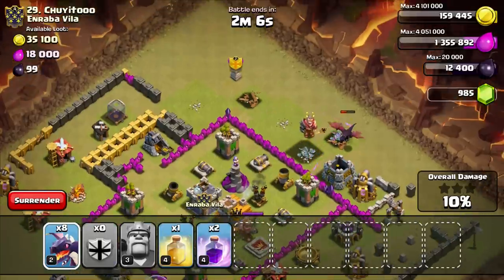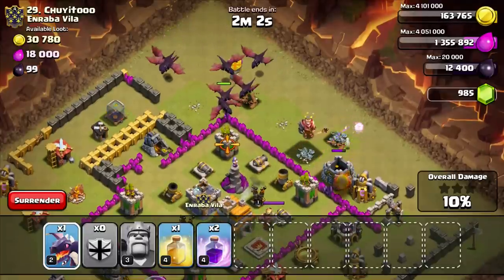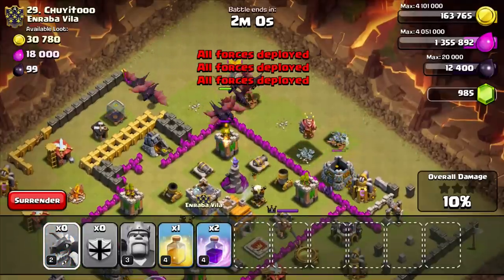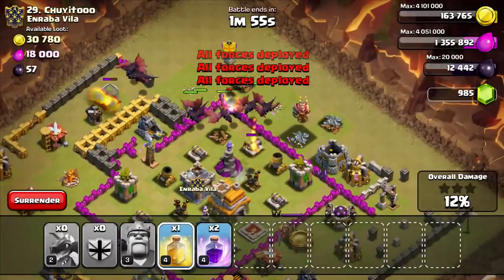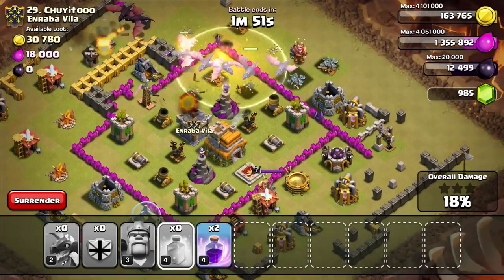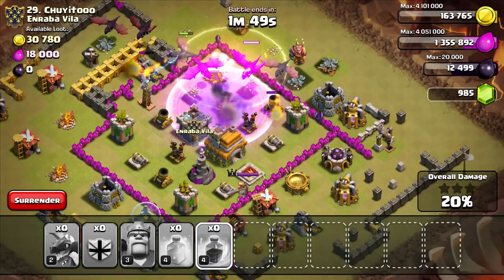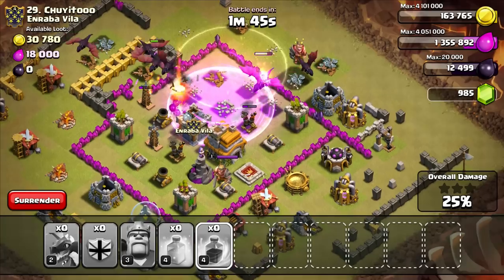Okay, so this is what's going to happen now. I'm going to come in like this. See, and now most of them are going toward the middle here. And then you just got to be careful. Here we go. All right. Heal. Yes. Rage. I did both of them at once. I tapped twice. That's bad.